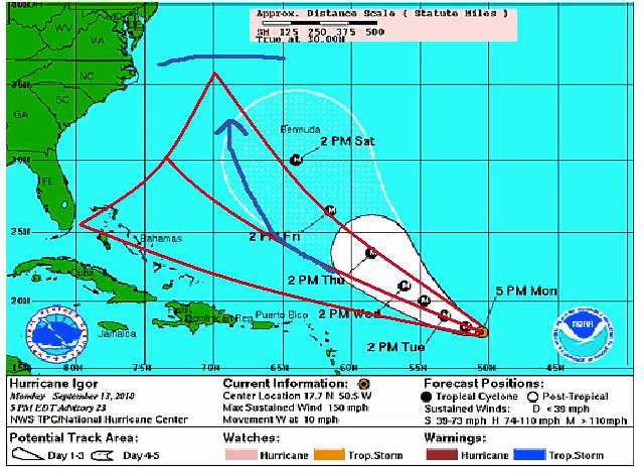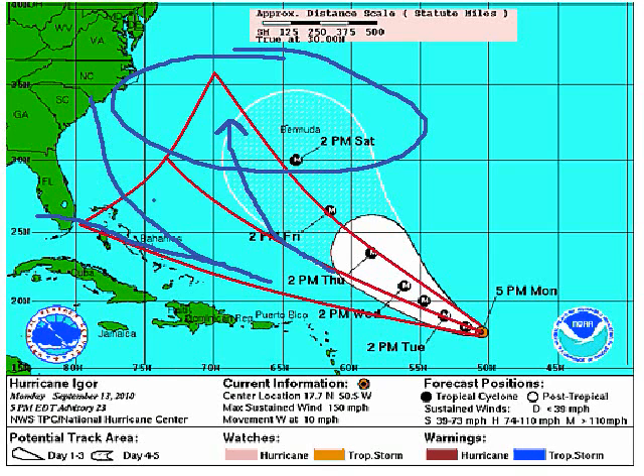There's a trough up here that's tugging on Igor. We'll see if it heads northwest tonight or stays west. My personal belief is it will stay west tonight and tomorrow. If it turns northwest, it'll be tomorrow at the earliest. This thing could go off into Florida, hit South Carolina or North Carolina, or do exactly what Earl did — we'll have to wait and see.